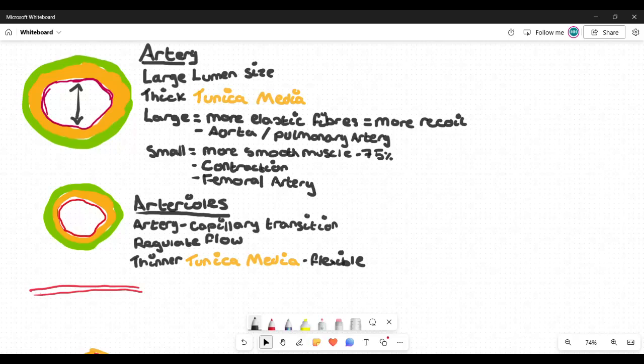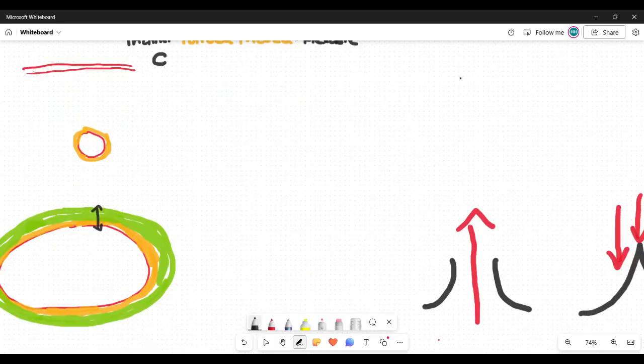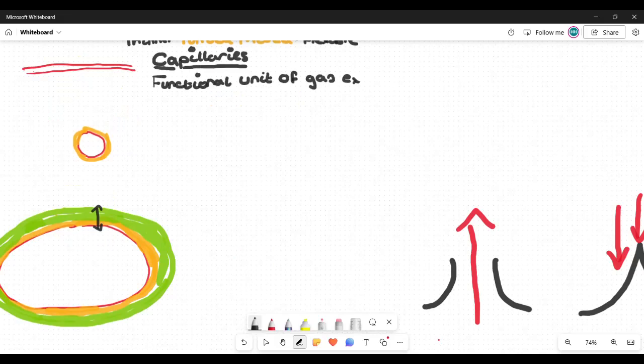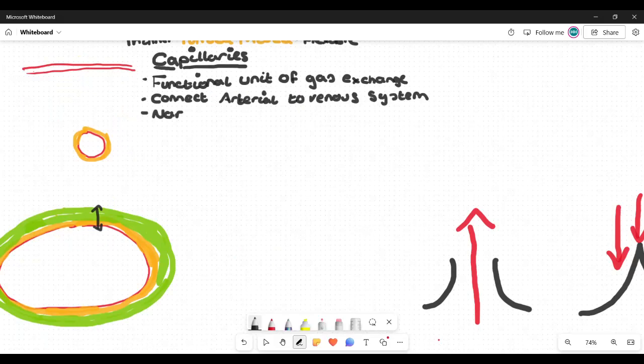They can also spasm closed to try to stop blood flow if it detects bleeding. Capillaries are the smallest of the blood vessels, which act as a bridge between the arterial and venous systems. They are only just wide enough for a single red blood cell to pass through single file. Their walls are one-layered, the tunica intima.